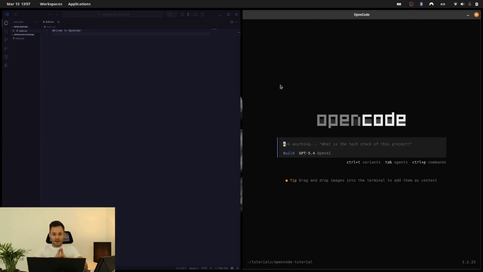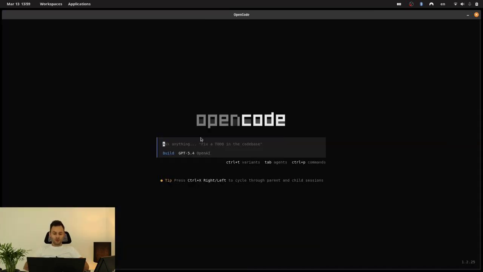Personally, I like to have them running side by side, because I can have multiple OpenCode sessions on one screen, and then the second screen can have the editor, and that just allows me to run more things at once. But we don't have to really get into that right now. The main thing that we'll discuss is what you can actually do inside OpenCode and how it works. Once you're in OpenCode, the first thing you want to do is connect your language models.